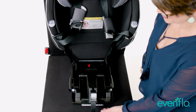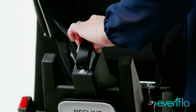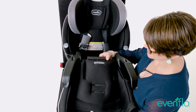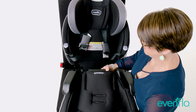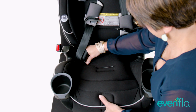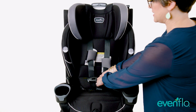To replace the booster base, start by tucking the end of the harness adjuster strap into the opening above the adjustment button. Next, slide the harness straps into the slots on the booster base. Attach the booster base. Raise the seat pad.